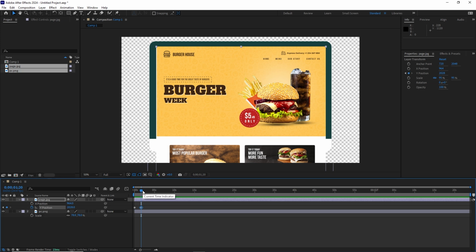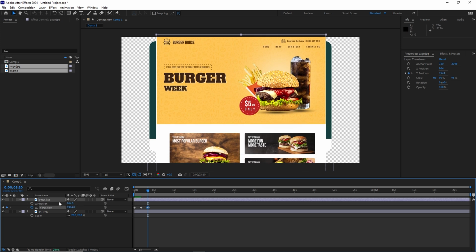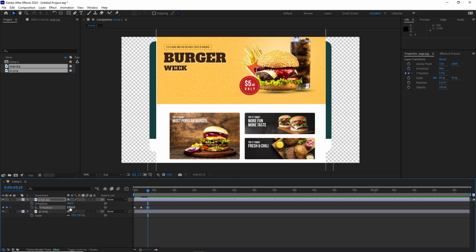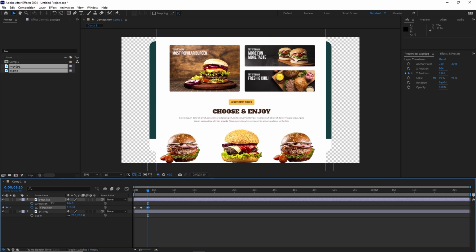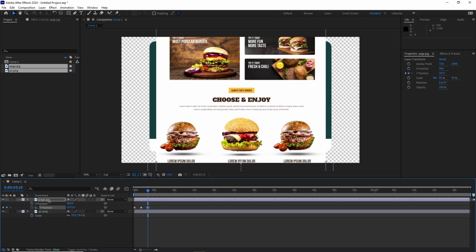Here I do not want any movement, so I do not want this to move immediately. I will move 5 more, shift page down, 1, 2, 3, 4, 5, this is 50 frames, and I am going to move this a little bit like so. You can hold shift to go a little bit faster.